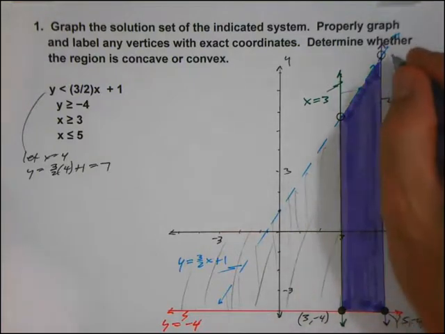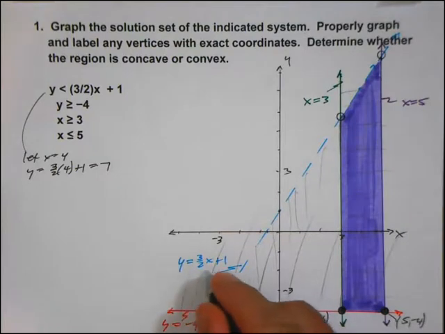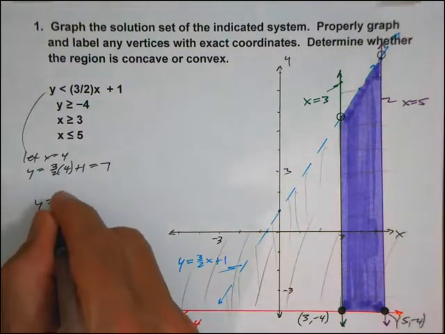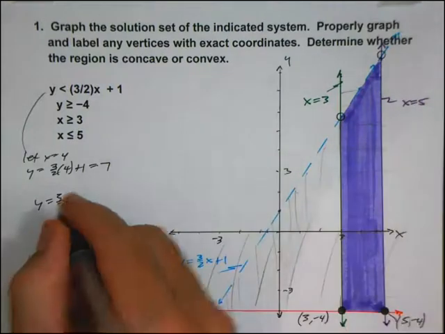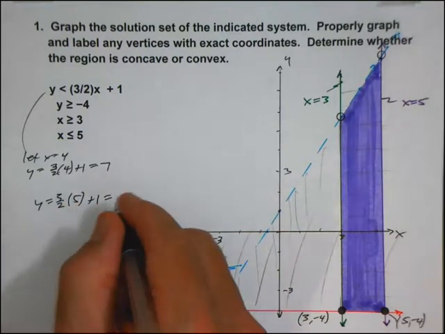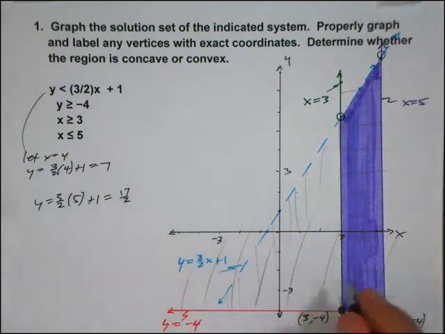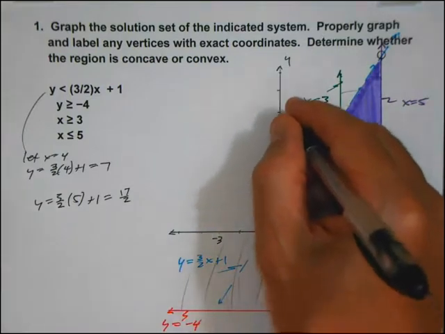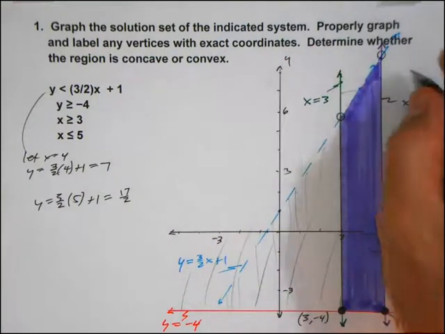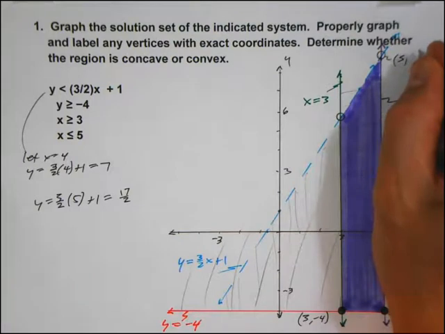Up here, now we have the intersection of the x equals 5 line and the blue line, whose equation is y equals 3/2 x plus 1. Okay, it's actually a bit of a system solution here. Again, y equals 3/2 times, x is now 5, plus 1. So what are we up to there? 15/2 and one more, 17/2. That would be 8.5. Does that make graphic sense? Let's see here. It's 3, 4, 5, 6, 7, 8.5 is up here. Okay, graphically reasonable anyway. So let's label that. That's (5, 17/2).